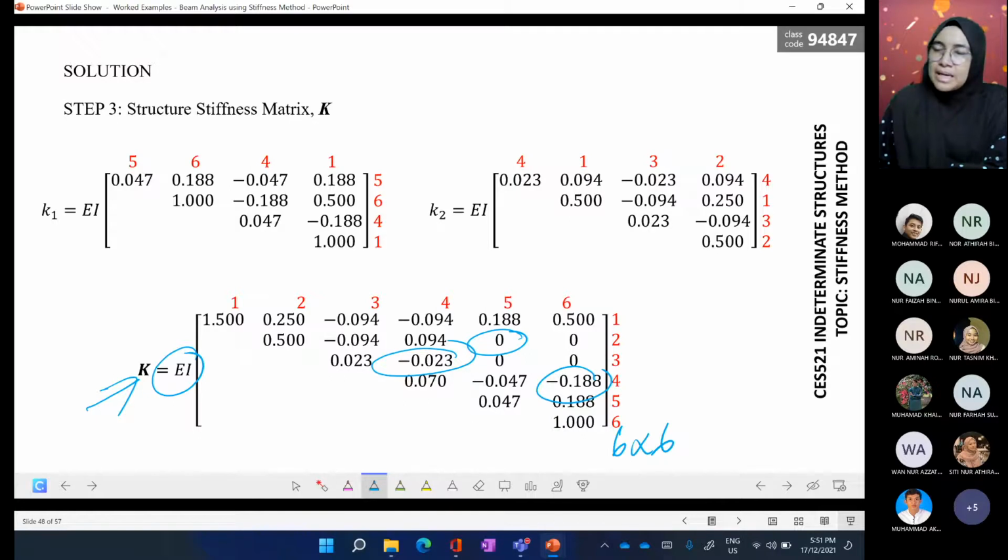So saya dah semak actually exercise formative 2.2 yang you dah submit. So this part is considered okay. Cuma ada jugalah yang still label tak kena. Tapi basically 90% tu dah okay lah for identification or establishing this structure stiffness matrix.